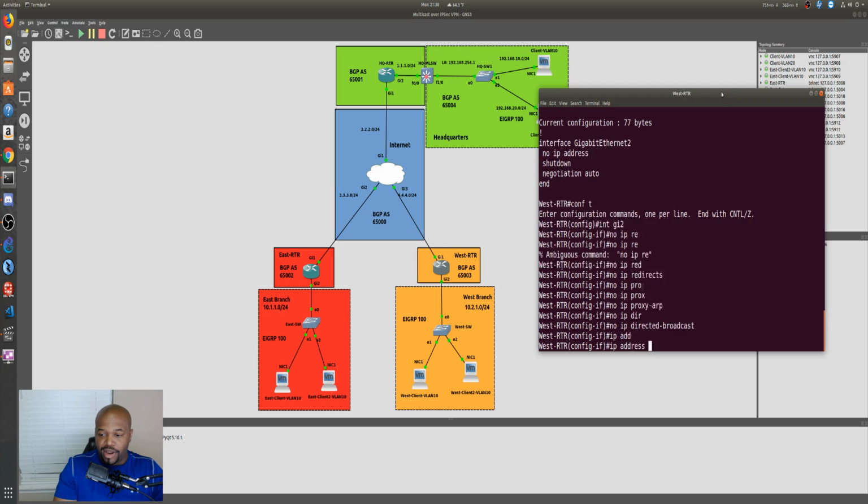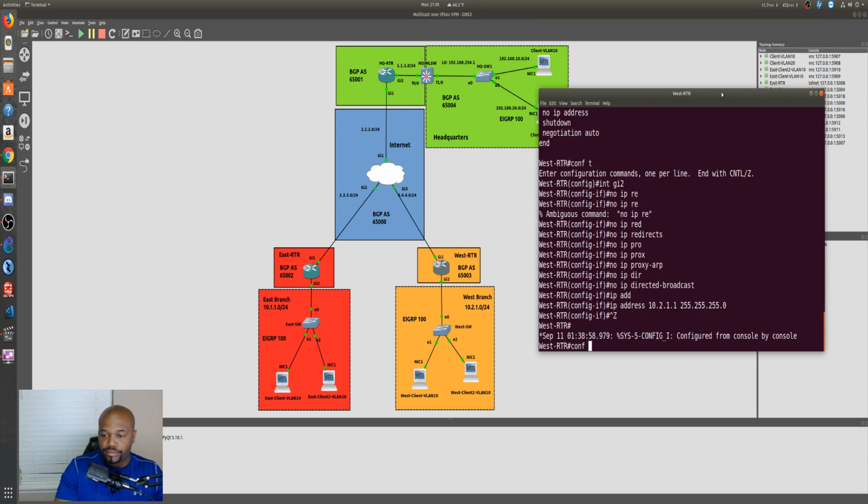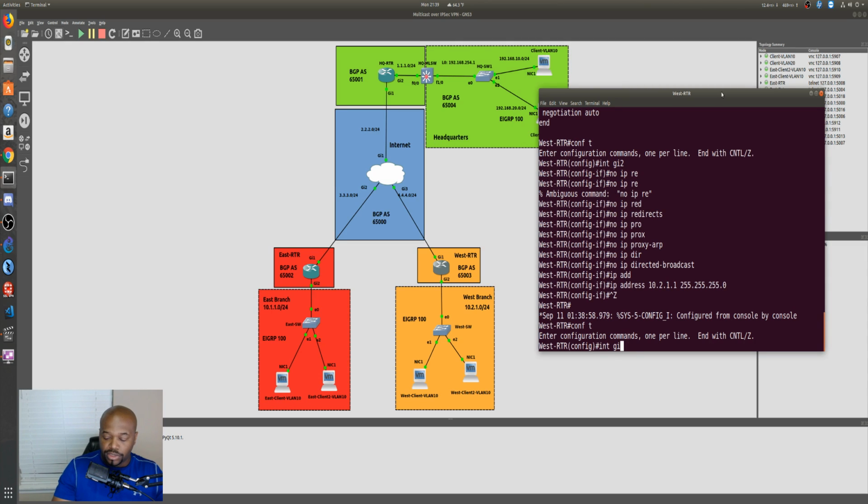So now let's configure our IP address. So just to catch up, we've gotten layer 3 going for our externally facing interfaces. Now we're getting layer 3 on our internal interfaces. Again, DHCP running on those. So 10.2.1.1. So now, forgot to no shut that interface.